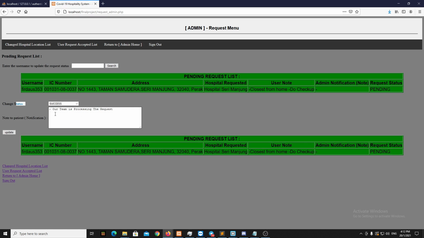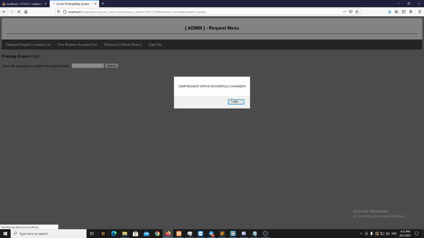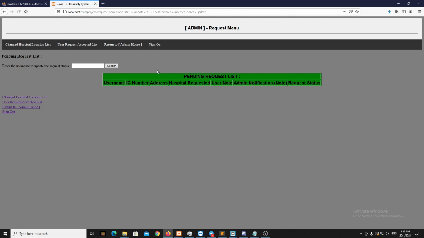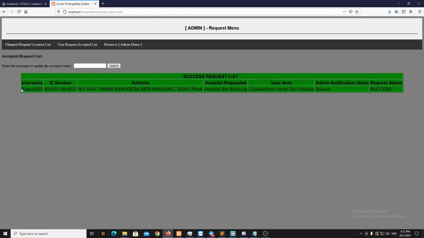Let's say it's success, and we add the note for notification and click update. User request status successfully changed. Now, as you can see, the pending request list menu doesn't have any data anymore. If you click the user request accepted list, it will appear here as success.